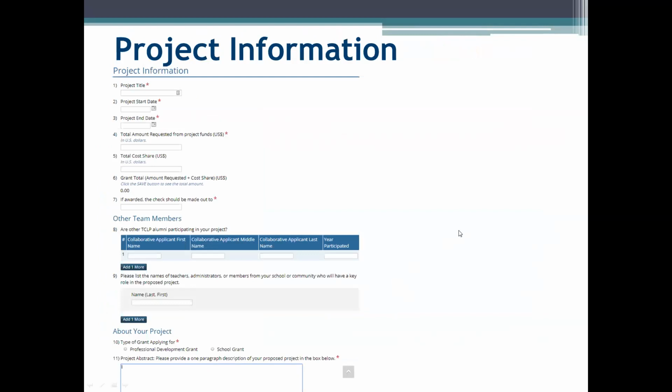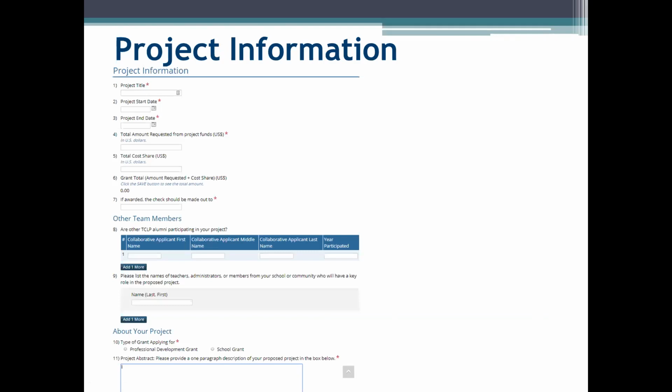So fill this out section by section, and you'll note that items that are required are marked with a red asterisk. And all of those required items must be completed in order for the application to be submitted and to actually go through to the American Council's TCLP team and to the selection committee.